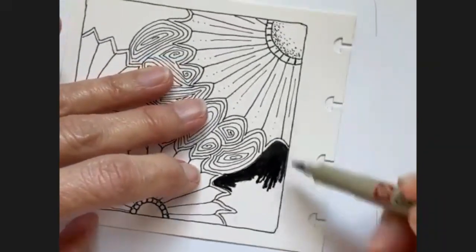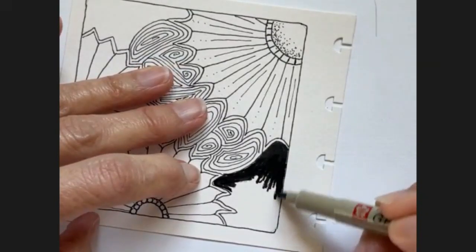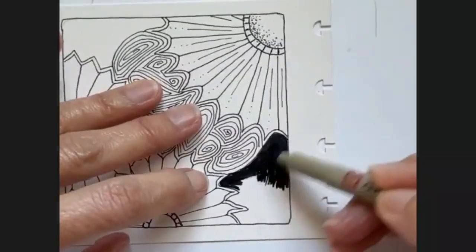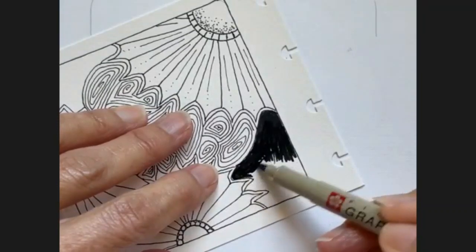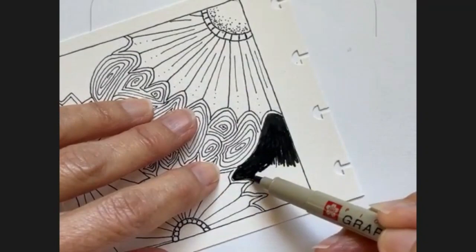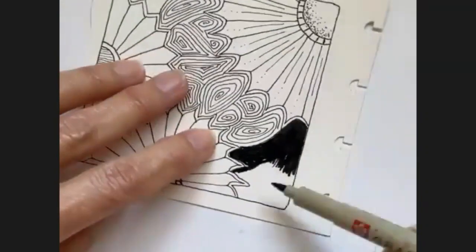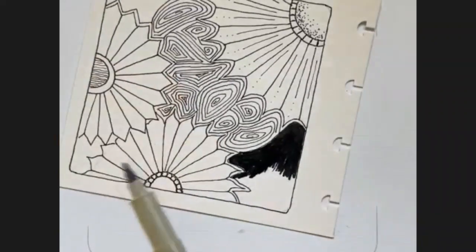When I first started doing Zentangle, I didn't like filling in big areas. And I probably don't do it exactly right, because ideally you don't want to see lines. And I can see the lines on mine.